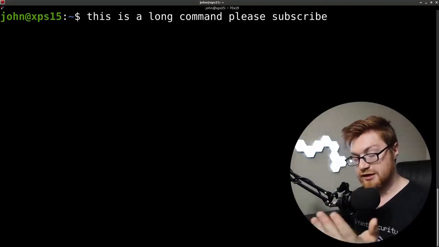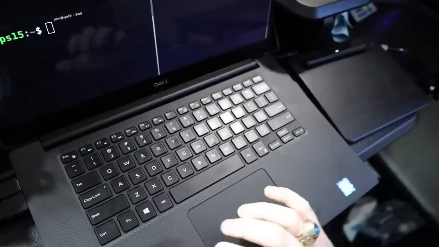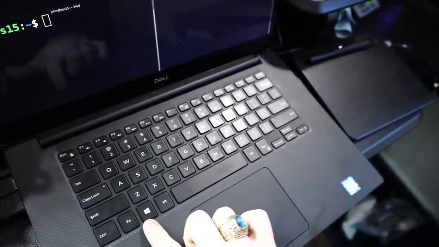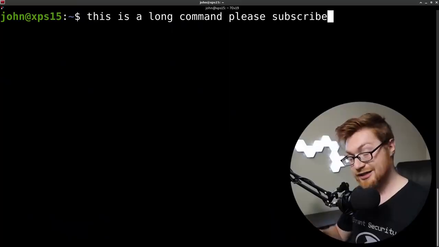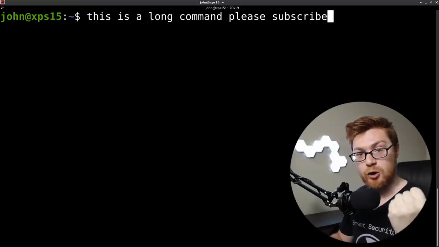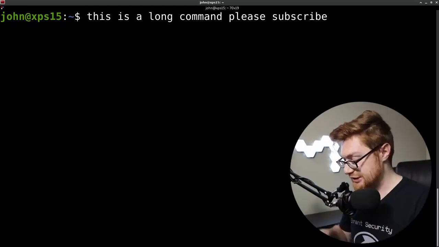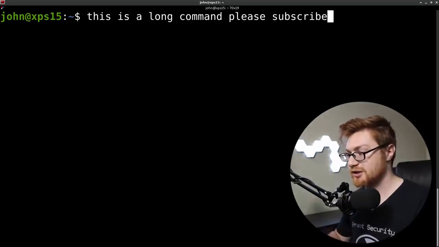So on the Dell XPS laptop, which I'm using, and like I said, I liked how the keyboard kind of keeps me tight and cramped in that little space there. The function key and then the left arrow key activates Home. So it's like I'm jumping back to the beginning of the line. Same thing with function key and the right arrow key. That brings me to the end of the line.